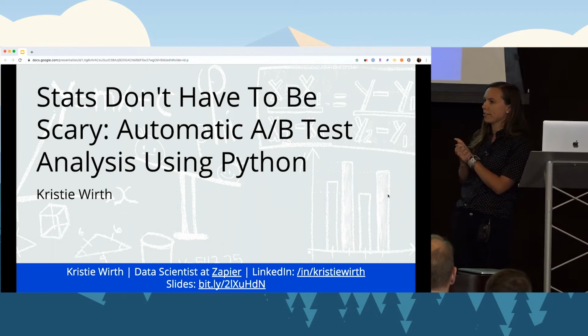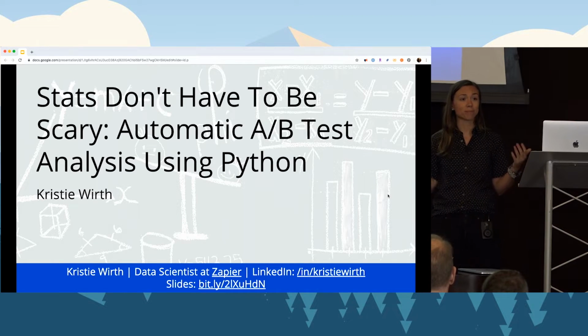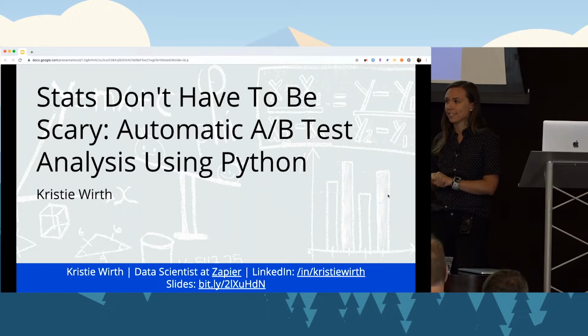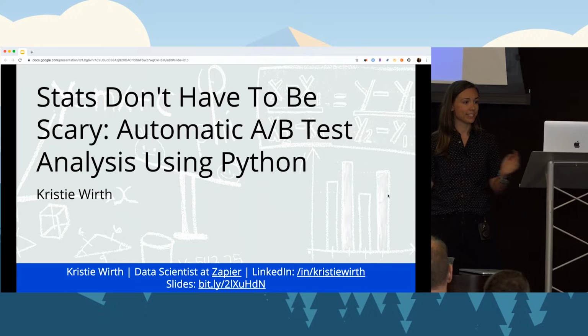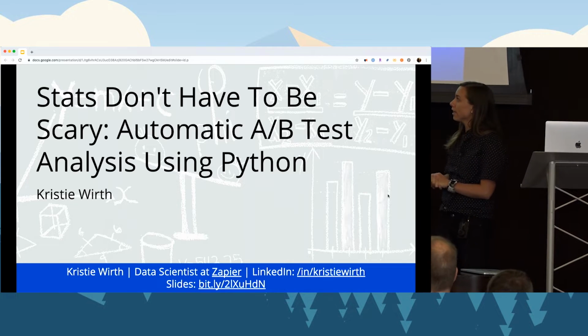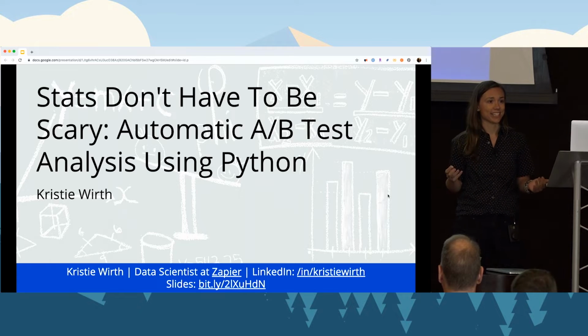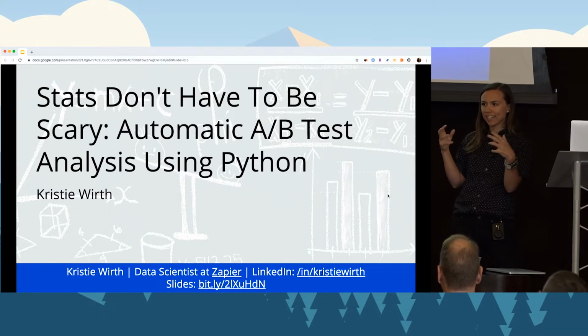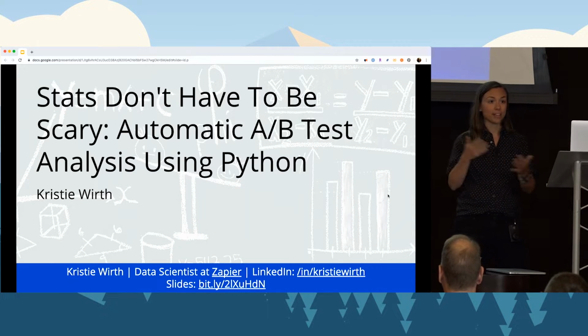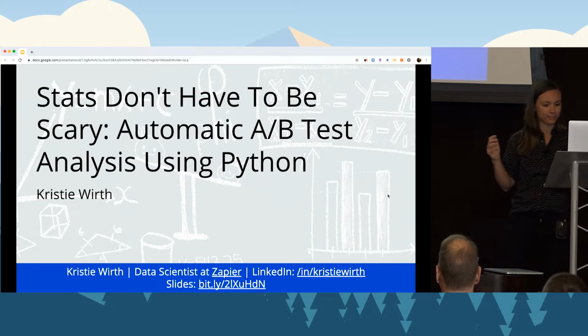I'm going to talk about A/B testing, which is a topic I'm really passionate about. There is a lot of potential for how A/B testing can benefit a bunch of different businesses, so I hope it's useful to you. The other part of this that I'm really excited about is demystifying statistics. I think they can have a sort of feel of scariness or complication, and I want to bring it down to earth and make all of this accessible for anyone, whatever your role is.